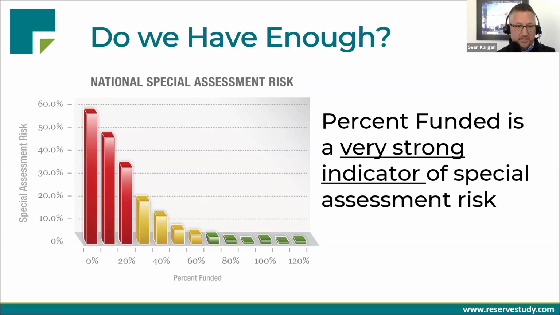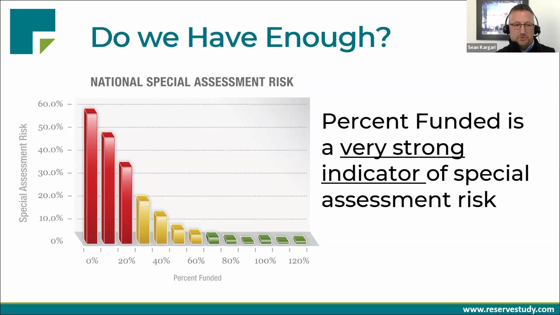30 to 70% funded is considered to be more stable, a fair reserve position. The risk becomes much lower. And then once you get to 70% funded or higher, your reserves are considered to be in a strong position. You can see why. The risk of special assessments once you reach 70% funded or higher is about 2 to 3%. So you don't have to be 100% funded to have strong reserves, which is nationally considered to be strong reserves, not just a feel. It's an actual professional opinion.